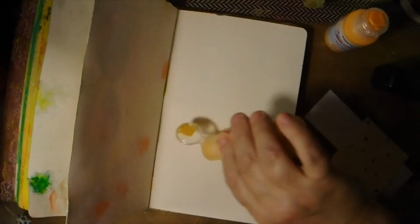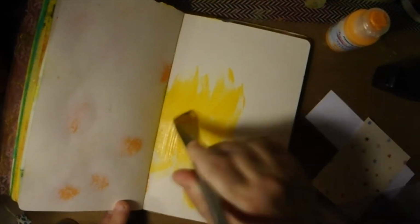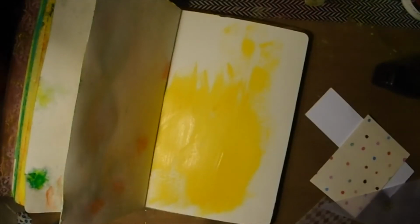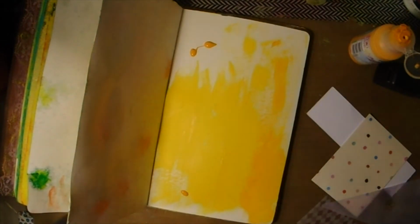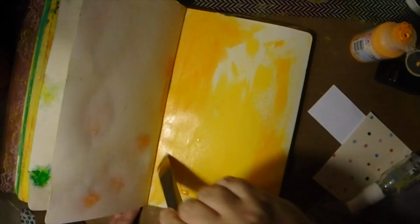Alrighty, I'm back. I decided to do the paint first, and then new paintbrushes I got. New paintbrushes. And this is nice paint, eh? I love this paint. It's good paint. And we're going to do some Tangerine Twist along with the Bananarama. You know what? I think I need a little water. This paint is drying on me very quickly. I guess translucent paint is like that, eh?